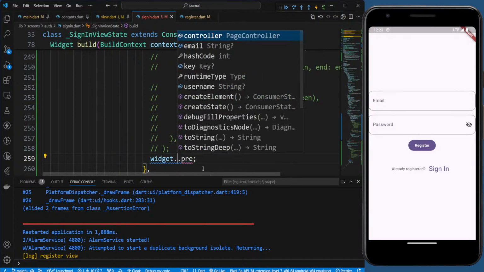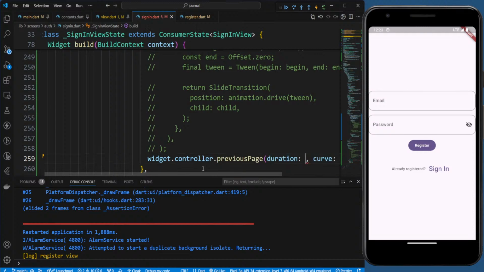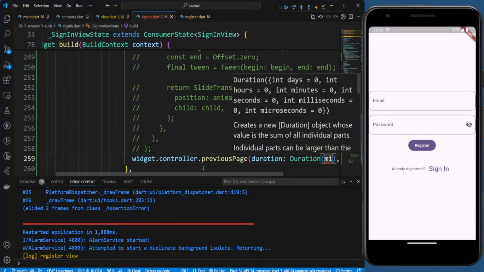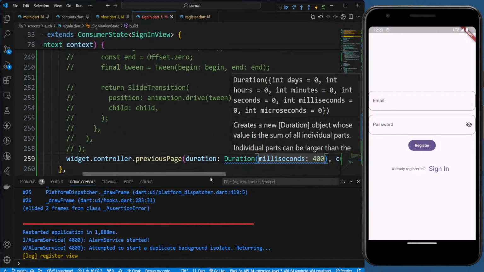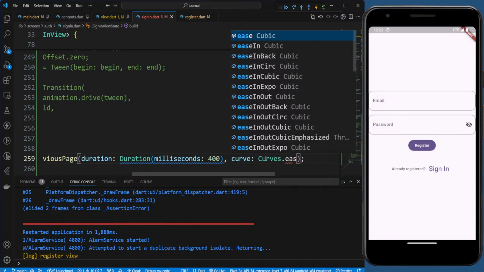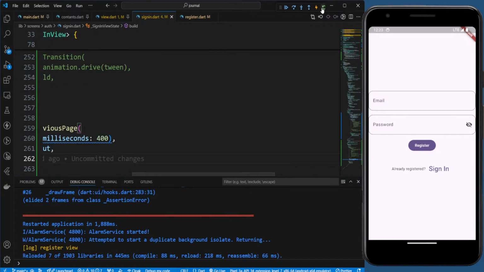This is controller previous page, duration milliseconds of 400. First result. We save this. Let's restart once again.